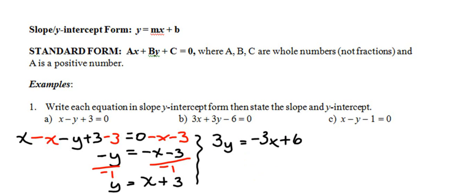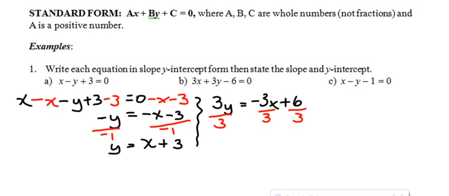All right, and then we still have to divide everything through, all terms. So we can divide like this if we want to divide each term kind of separately instead of writing a big line like I did here. I'm just going to divide each of the terms by that 3. All right, and so when I do that, I'm going to end up with just y on this side.